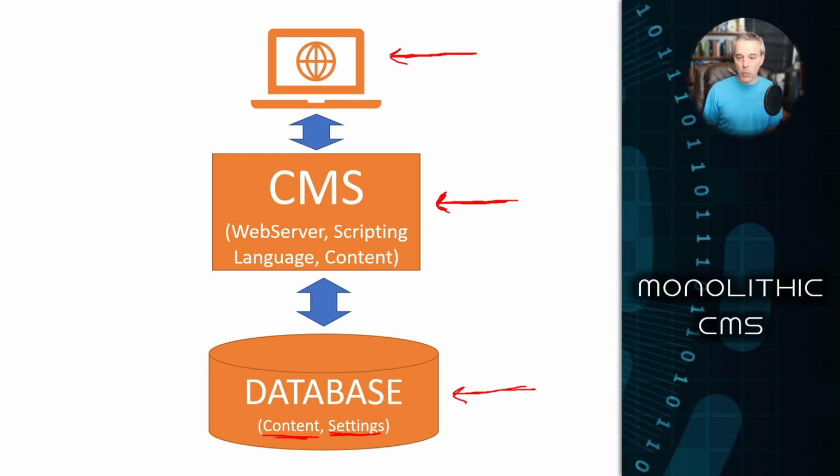And if you were to remove any one of these, the app wouldn't really work very well. So if the web browser crashes, you can't really log in. If the web server fails, then you're not going to be able to get the content for the website served up. You won't be able to log into the admin panel or anything like that. If the database becomes unavailable, you won't be able to log in. WordPress won't be able to generate the pages it needs to serve up to the browser.